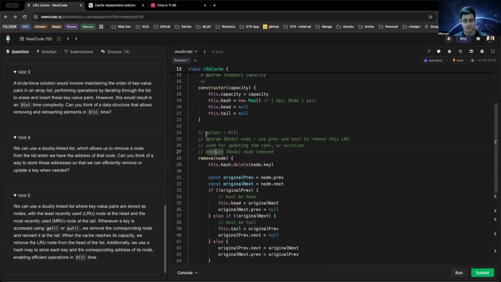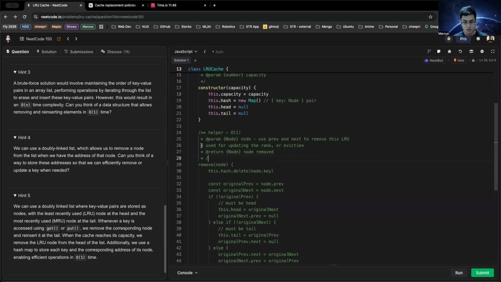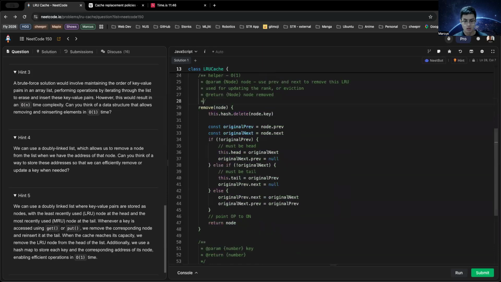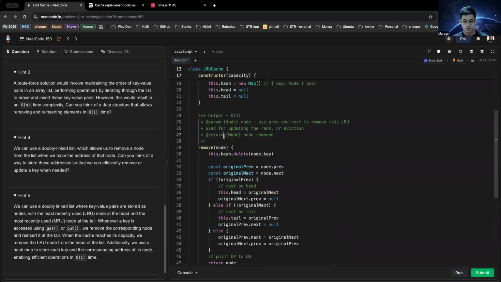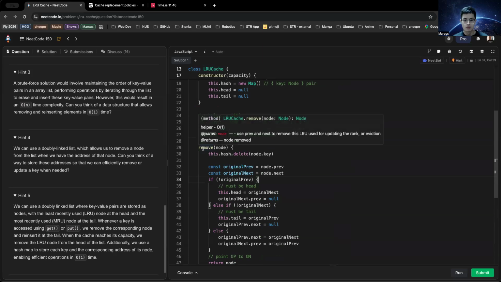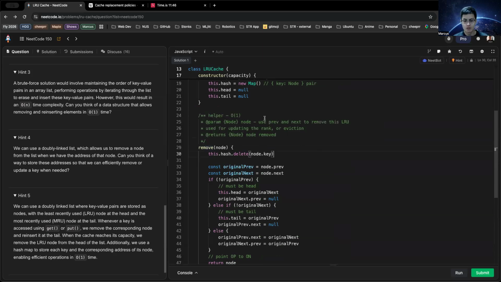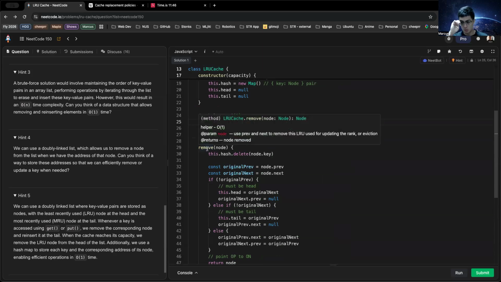Oh, I think I need to change the documentation style. All right, awesome. So use previous and next to remove node. Remove returns the node removed.